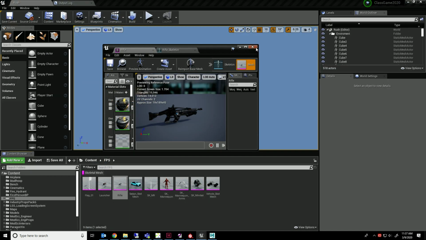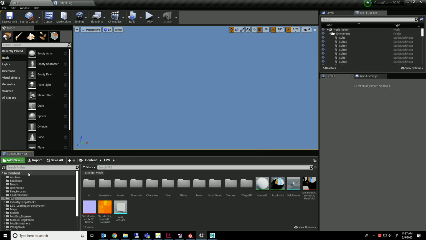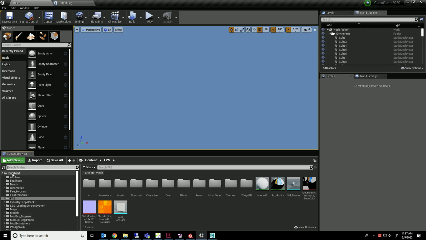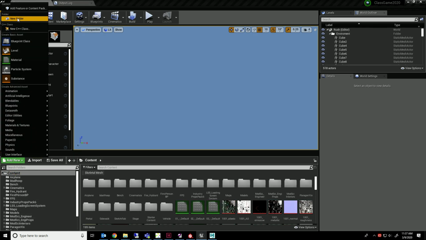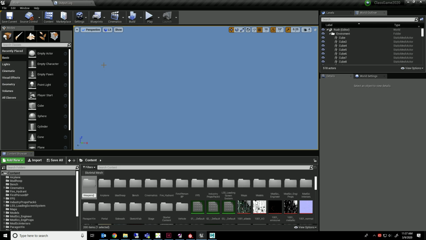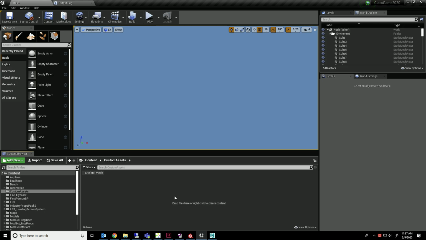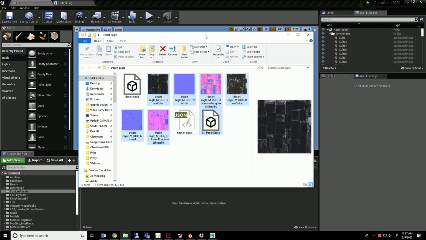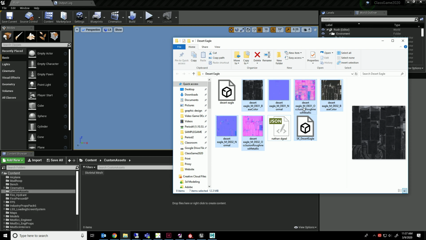Now we're going to go back to Unreal. And let's go ahead. We have a folder here for, I'll just say, weapons. Or let's just say this, custom assets. That's the stuff you guys have created, and you can use this folder as well. Now I'm going to go into here and drag all this stuff in there, except for the original mesh. I don't need whatever that file is. I just need the one I just created, as well as the materials. So I'll bring them in here. And please use this folder so we can stay consistent.